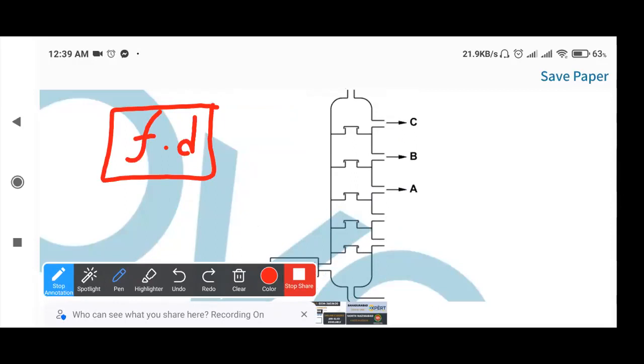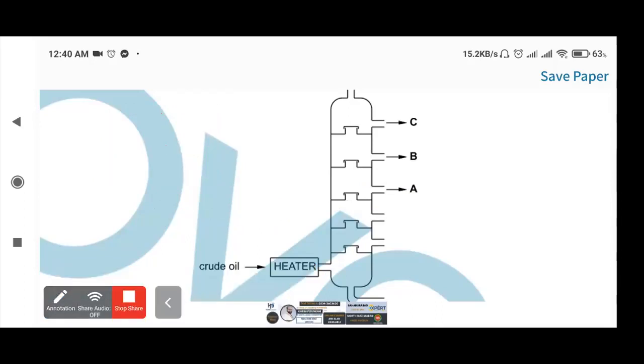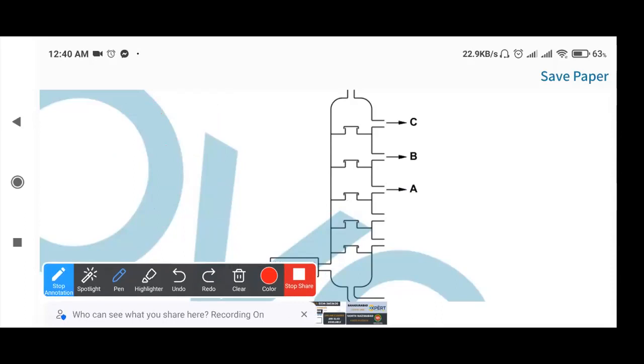So how is the fractional distillation carried out? The crude oil is turned into gas, and then it is allowed to condense, so it turns back to liquid. Those parts of crude oil which have a lower boiling point will be collected from the top because they will travel a longer distance before condensing. And those parts of the crude oil which have a higher boiling point will be collected at the bottom.